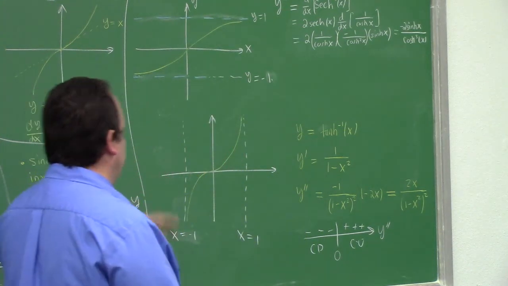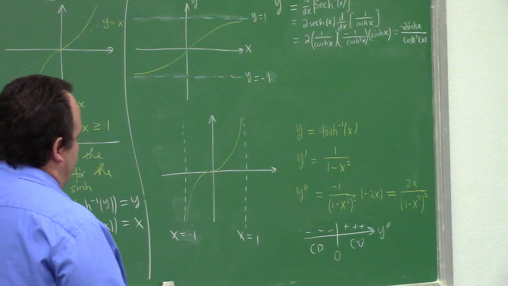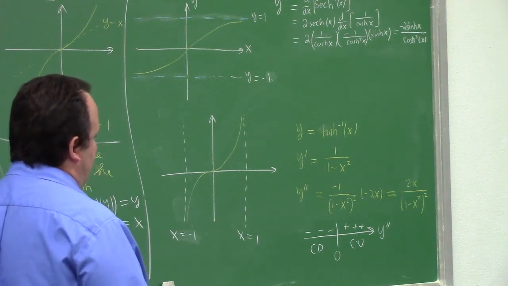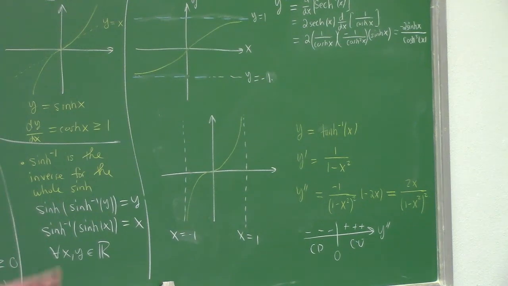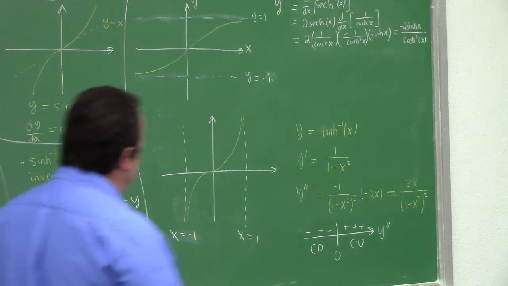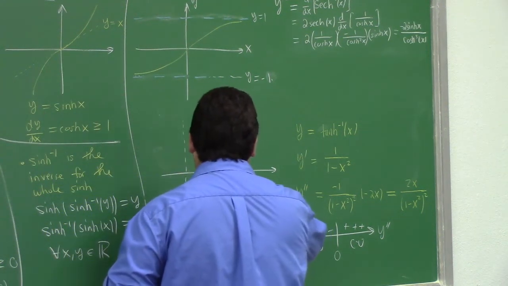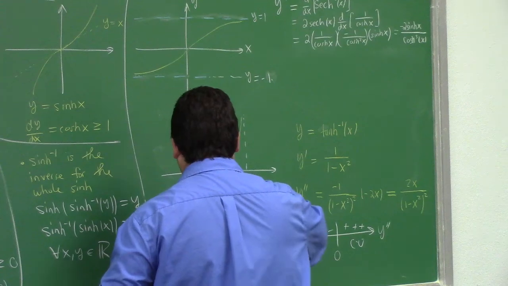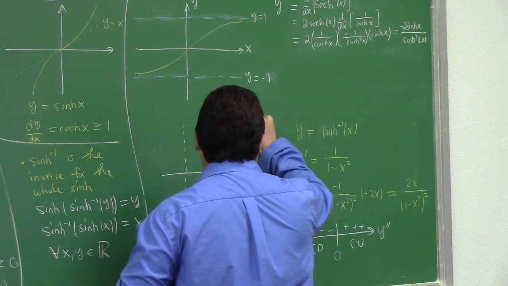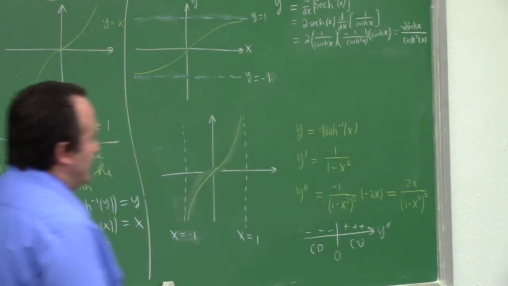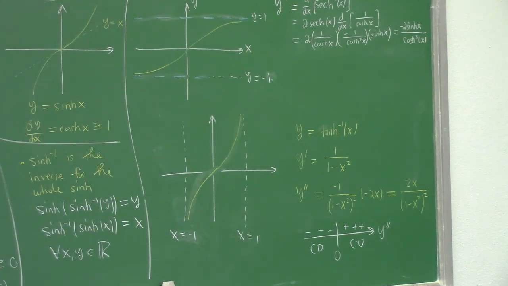And I don't think I've quite done that justice, because what's the slope of inverse tangent at 0? I made it look like the slope is 0. Am I right? I don't think I'm right. What's y prime of 0? It's 1 over 1 minus 0 squared, which is 1, right? So if I did this graph right, I should be going through the origin at a line with slope 1. So it's not exactly connecting the dots, it's something like that. But there you go, there's the graph of the inverse hyperbolic tangent.